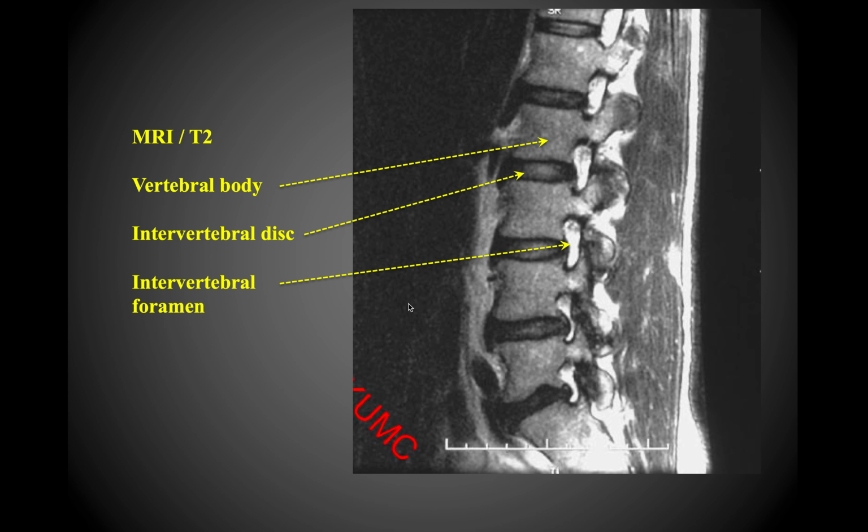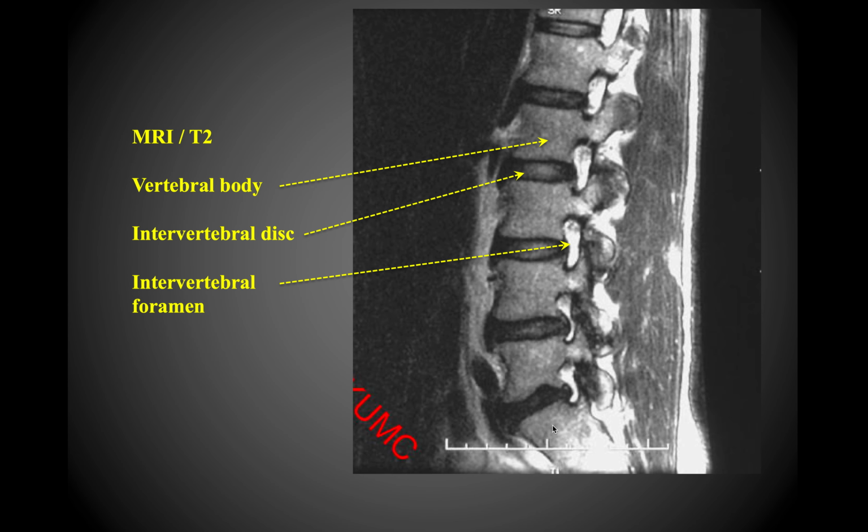Okay, and so now looking at a sagittal MRI. So this is a T2 MRI. Remember, these are primarily used for diagnosing pathology. So T1 is really good for anatomy. T2 tends to be the preferred sequence used for identifying pathological changes in various structures. So we will see some pathology on here, but note the location of the spine that you're looking at here is going to be the lumbar region.